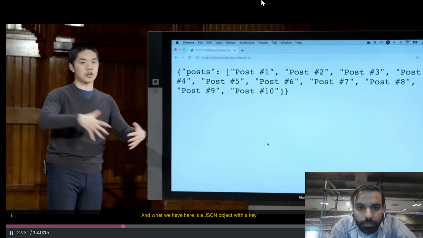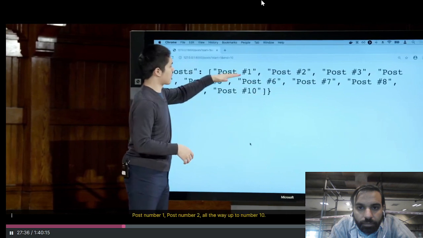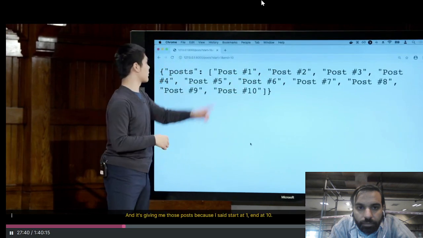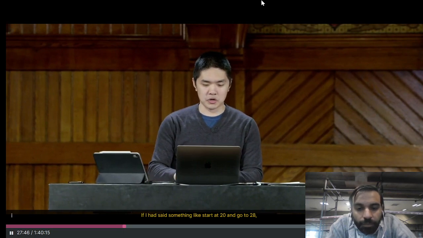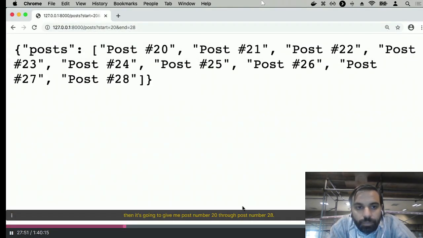And what we have here is a JSON object with a key called posts that gives me all of the posts, post number 1, post number 2, all the way up to number 10. And it's giving me those posts because I said start at 1, end at 10. But I could have specified other numbers as well. If I had said something like start at 20 and go to 28, then it's going to give me post number 20 through post number 28. I can specify the range of posts that I want.